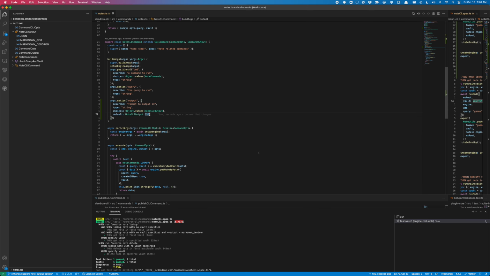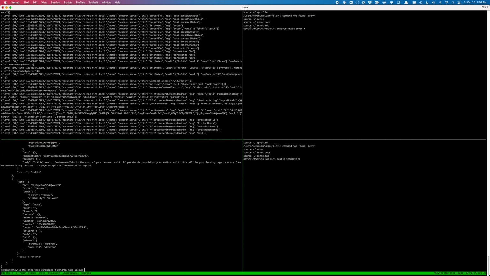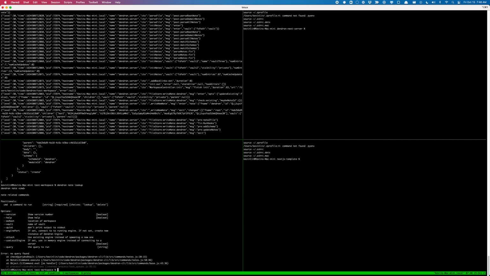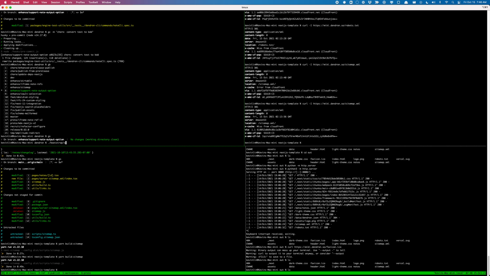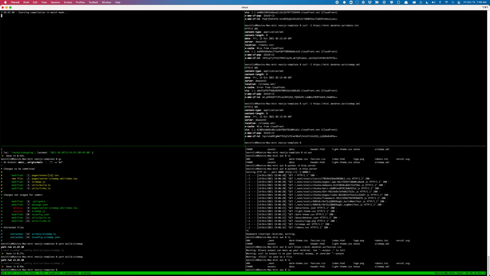Okay, and so now what you'll notice if we run this command, so this is just Dendron note lookup. Because we didn't enter a query, it's a wrong query, but what we will notice, well, we don't notice anything, because here's one of the common mistakes with TypeScript, which I just made. TypeScript needs to be compiled, and because we weren't compiling the code, it hasn't updated. So in Dendron, we have a scripts watch. This watches over every single package in the Dendron mono repo and makes sure to compile them as you're working on it. This means as you change your code, it is automatically compiled and updated.